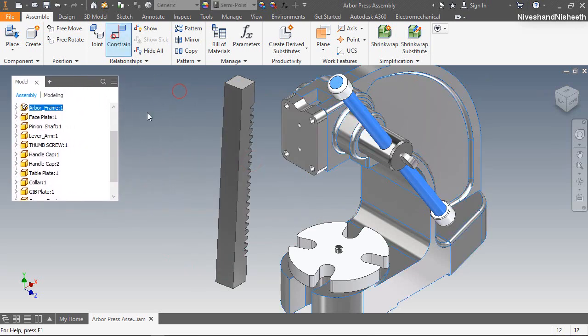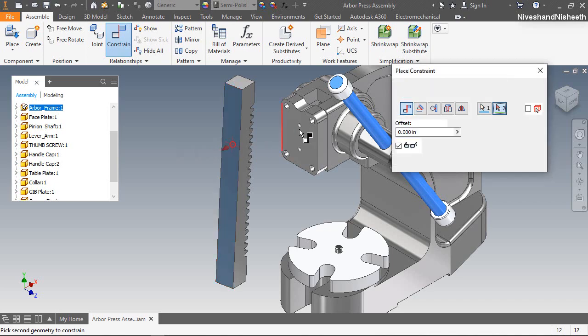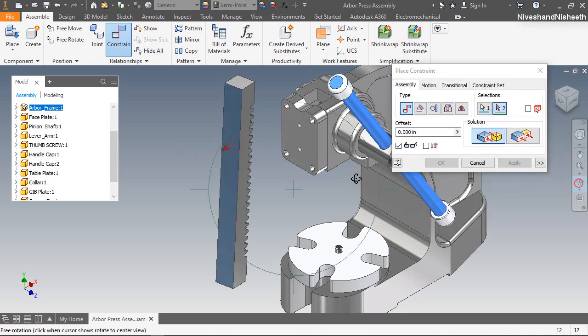Now we will fix the mate constraint between the front face of the RAM part and the inner face of the faceplate.